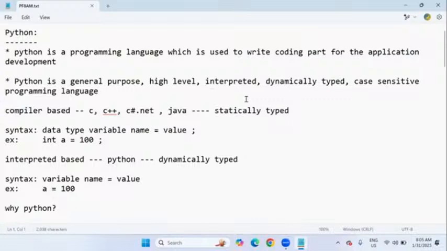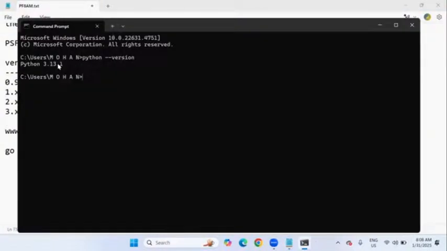But in case you don't have Python software so far in your computer, you will immediately get a message like 'Python was not found' or 'Python was not recognized'. So this is a very simple command to cross-verify whether your computer already has Python installed. You can check before continuing the process. Next, my plan is to download and install Python.